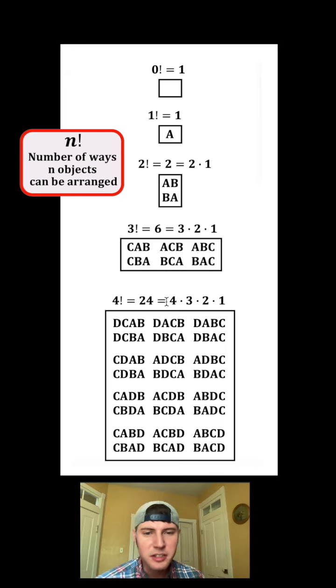And if you feel weird that this pattern out here doesn't hold, the 4 times 3 times 2 times 1, this doesn't go all the way down to 0. That's because this pattern is not what the definition of 0 factorial is. This pattern was just a convenient shortcut. We didn't even need the shortcut here, and it doesn't even make sense here. So that's one way to think of why 0 factorial equals 1.